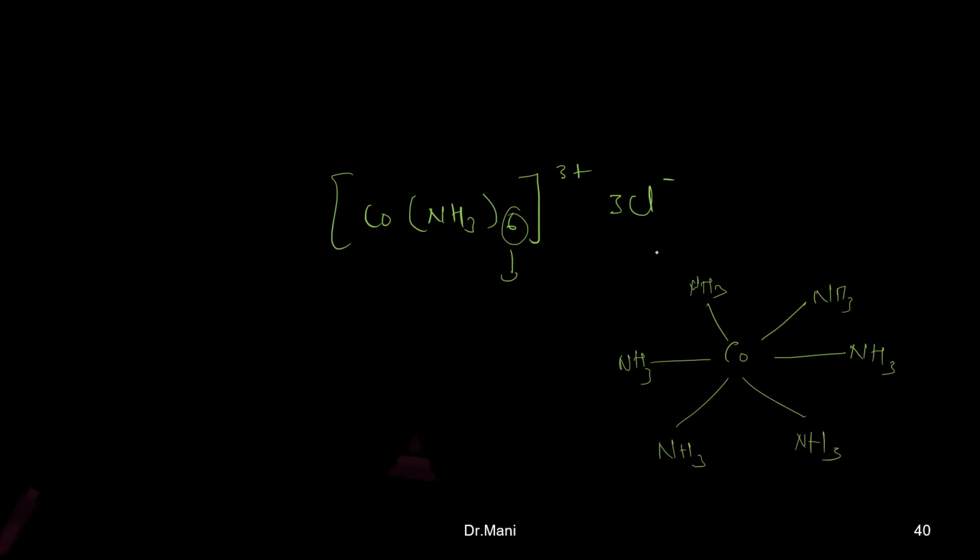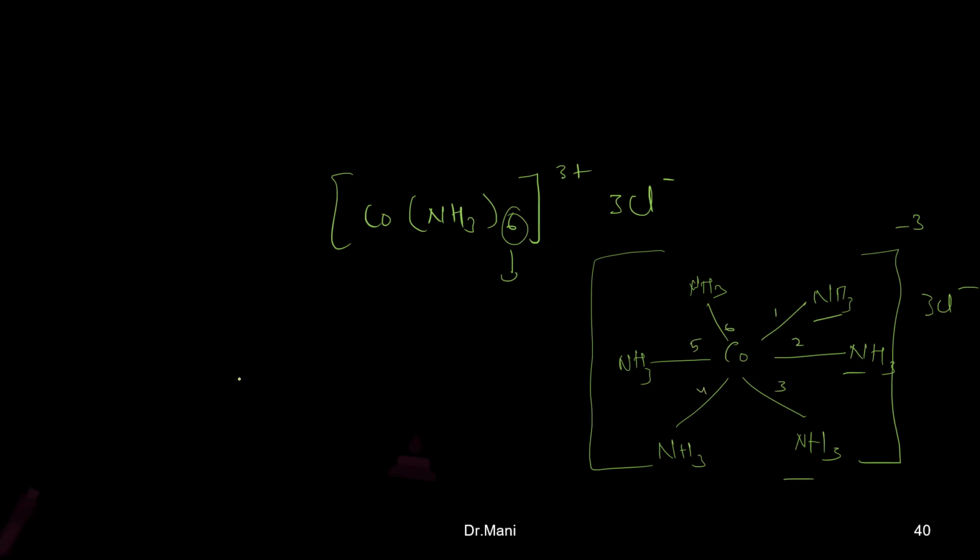So this is the -3. This is the coordination number, and this is balanced by 3 Cl minus ions. So this we call the coordination sphere. In that, whatever ammonias, the ligands, are there, those are directly attached to the cobalt. We call it the coordination number. For suppose 1, 2, 3, 4, 5, 6.